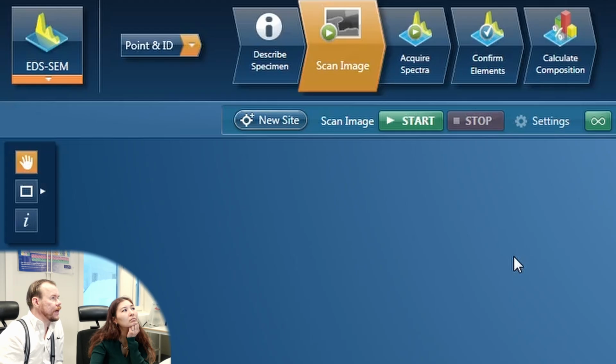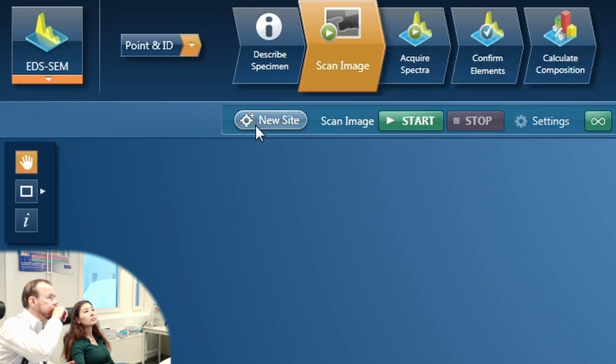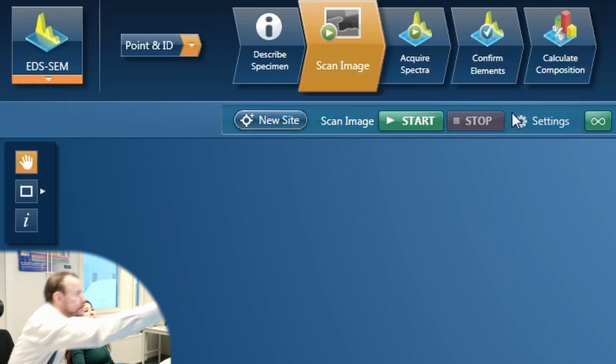Go to the next, scan image. So what is scan image? You can also see that there is this gear icon on all tabs. The gear icon shows parameters for scanning an image.